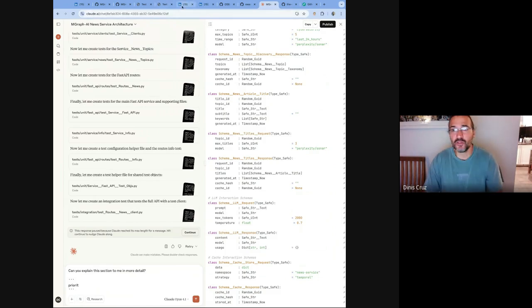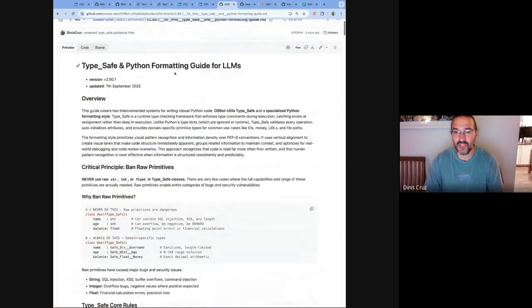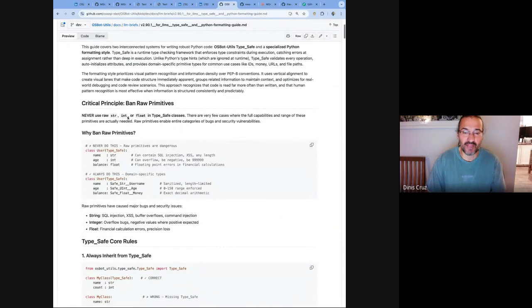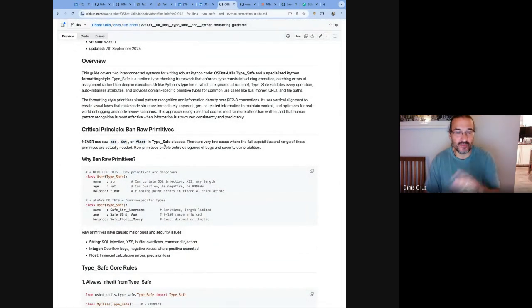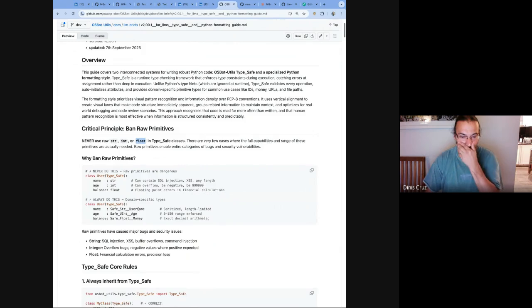So how does this work? You guys can read the details here. There's another key principle that I always have, that I finally got to the point where I ban strings, ints, and floats from my code base. And that's literally the top guidance now. It says never use strings, because there are very few cases where any of us need a string. A string is a 4 GB beast. Ints, again, it's very rare that you need minus whatever 50 billion to plus 50 billion, whatever that number is. And floats can be really tricky if you haven't played with them. So I created all these primitives that allow me to define things.